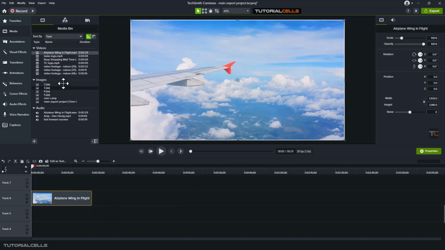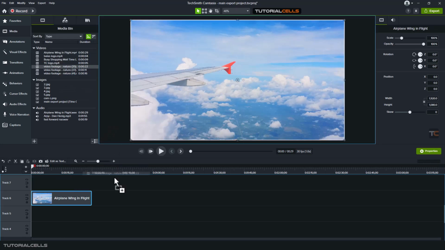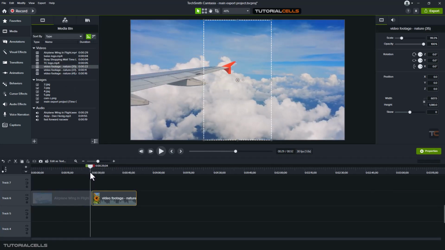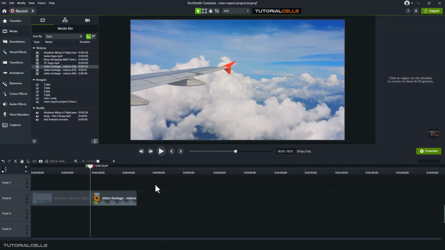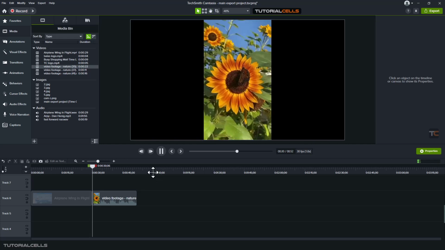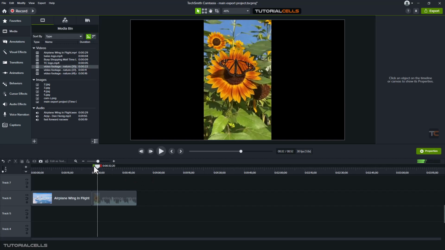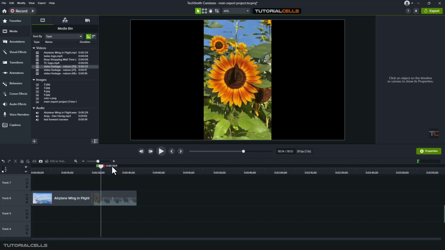Then you can drag and drop the second video. After that, if you don't want to play, hit the spacebar to stop or play. This is the playhead, and it shows you which second you are in.